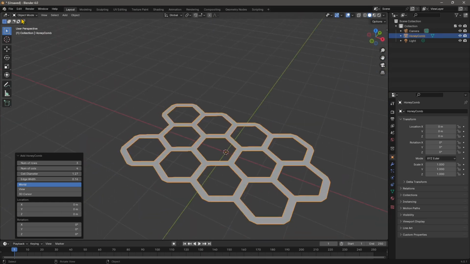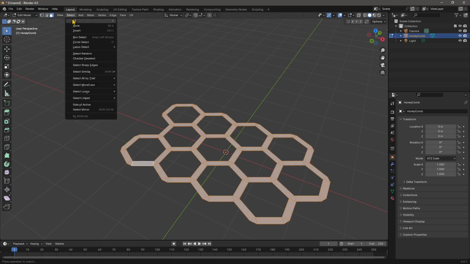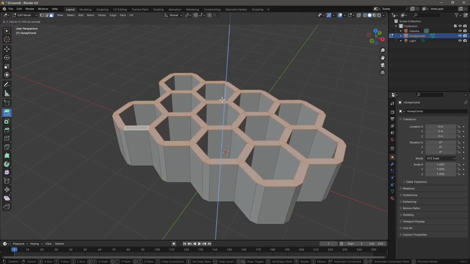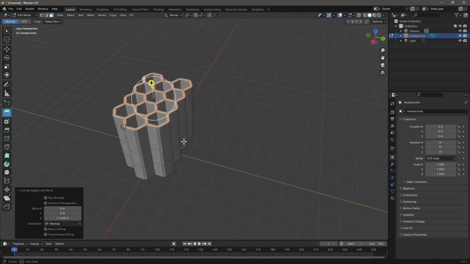To make it a solid that I can use for anything, I can go from object mode to edit mode, go to the face selection, select all faces, and then extrude. And there you go. So this can become buildings or a panel or whatever.